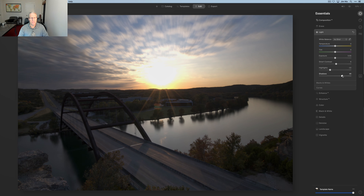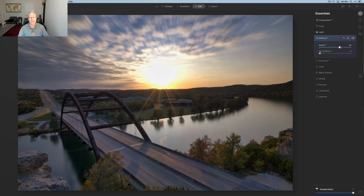Today I'm in Luminar AI. My typical disclaimer, as I say in all my Luminar AI videos: yes, it's in beta, which means things may change. The product I have today may look somewhat different at launch, which is getting pretty close. I think it's going to be mid to late December — they just kind of said holiday season, so I'm hoping for mid-December.